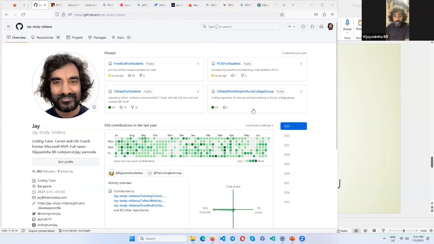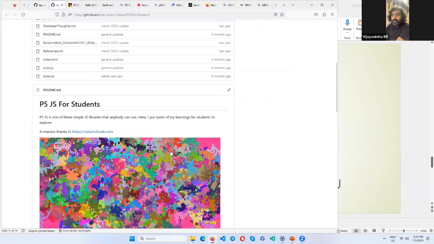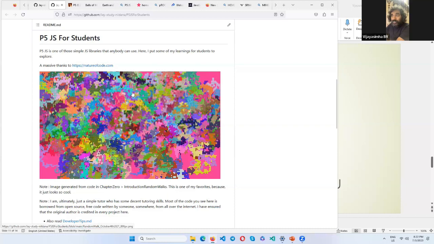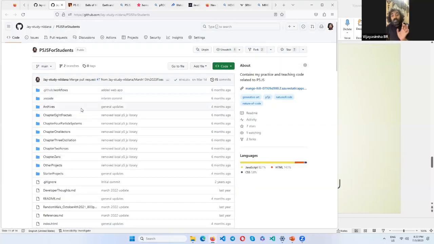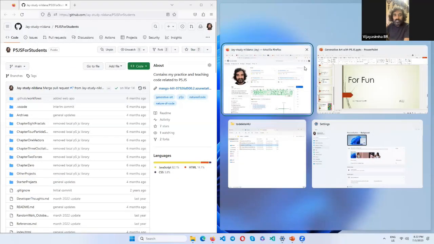For those of you who are taking notes, once you go to my account, you'll see that every art that I have made, I have put in a separate folder. Let me show you how that works, because this is a common question every time I do a session on P5JS. Those of you who get interested say, Jay, I can see the animation, I can see the art, but I don't know how to find the code. That is why I always answer this question at the end of the workshop.